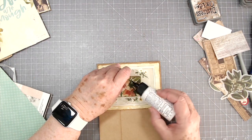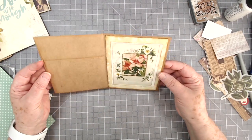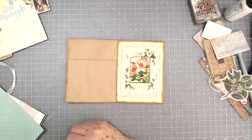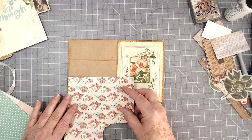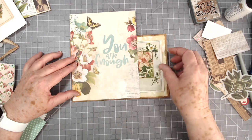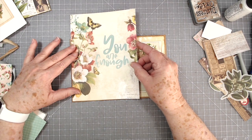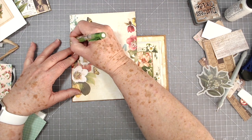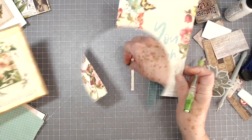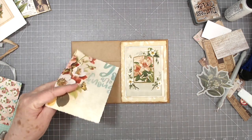Now I'm just going to make sure these little edges are glued well. On this side I want to put something down but I also want to put some pockets on here, so let's decide what to put on this side. I think that paper would work and then we could put a pocket down here — I don't mind the wording being cut off, that doesn't bother me. So we're going to go ahead and tear this one off. Oh yeah, that goes well together. Let's go ahead and ink that one up.